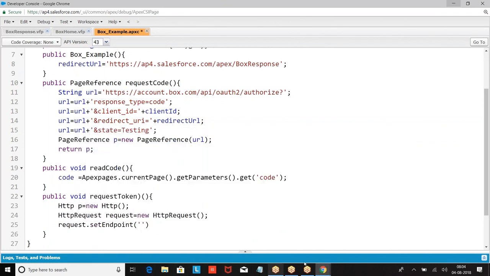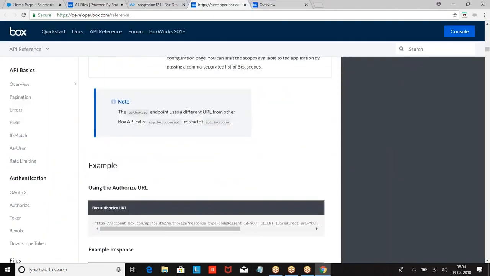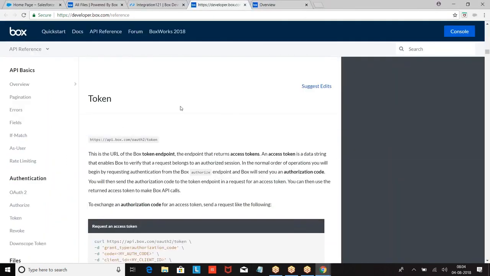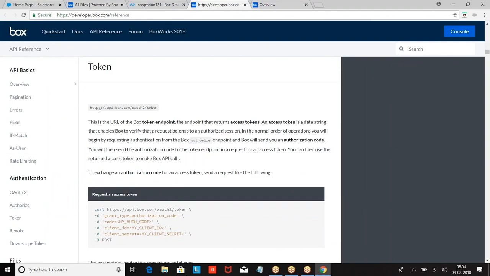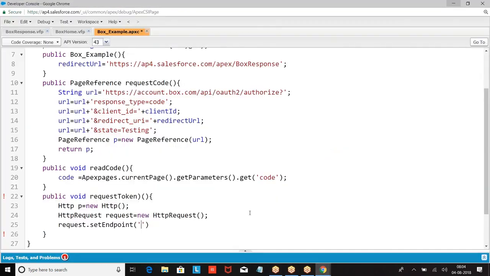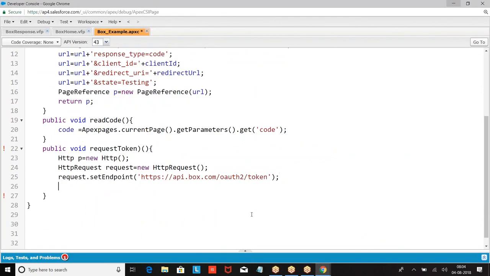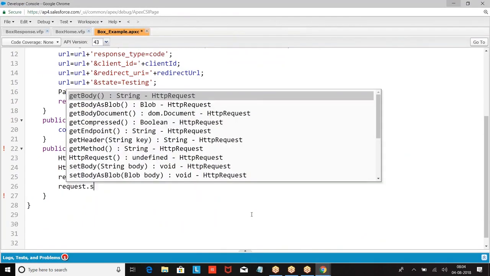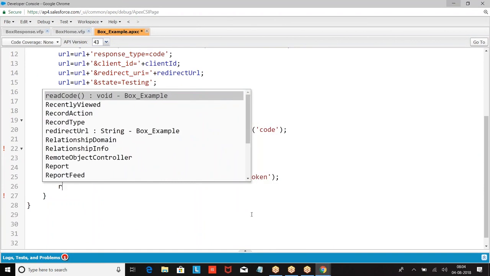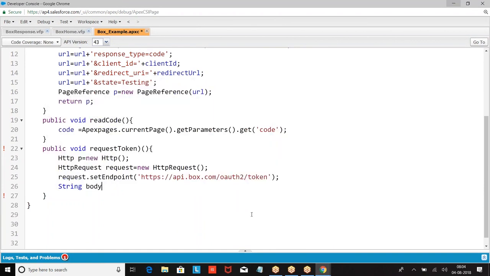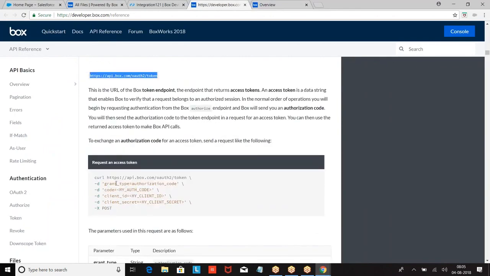Second point. This dot body. When it's a body, grant type equal to authorization code.